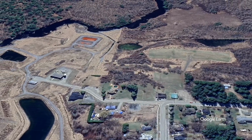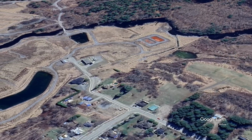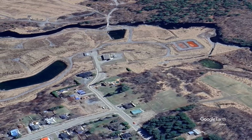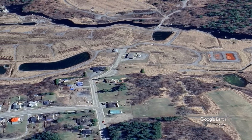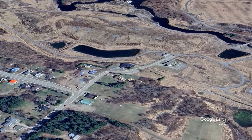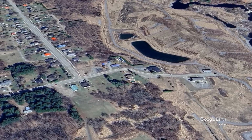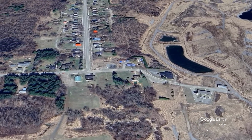Okay guys, so this is Deloro mine site. Oh, they took the nuclear warning down. Maybe there's no radiation. There used to be radiation warnings here. It's a remediation project. So yeah, I don't think there's a radiation hazard here anymore because there used to be a radiation sign. Her Majesty the Queen. Well, it's the king now. It's not the Queen anymore. It's the king now.